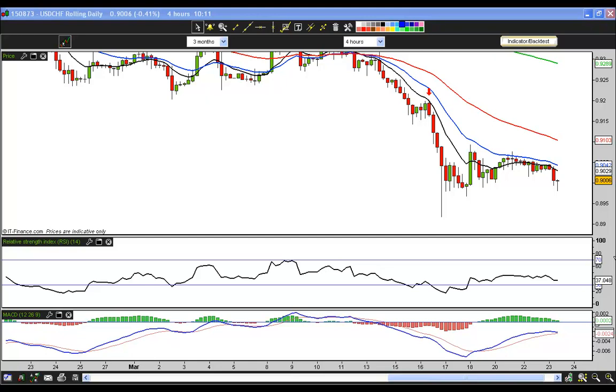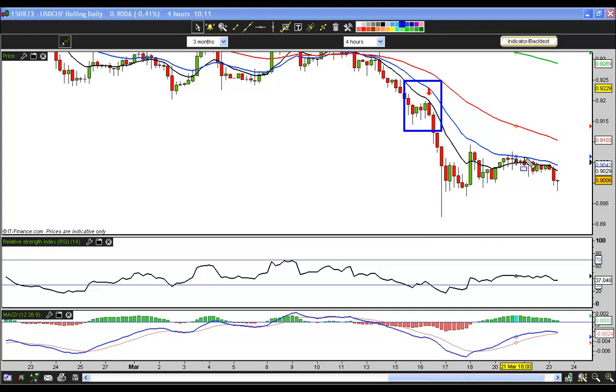Having a look at the trade I put out last week on trading Swissy strength and how I'm trading it, the timing of that video was actually quite perfect. As you can see on this chart right now, this is what we were looking at last week. We had a nice move back down on this 4-hour chart, and we pulled back into the declining moving averages. Right on that red arrow is where I put out the video to take a short on US dollar Swiss franc. We had a fantastic sell-off right there and then, and it was a very, very good trade.